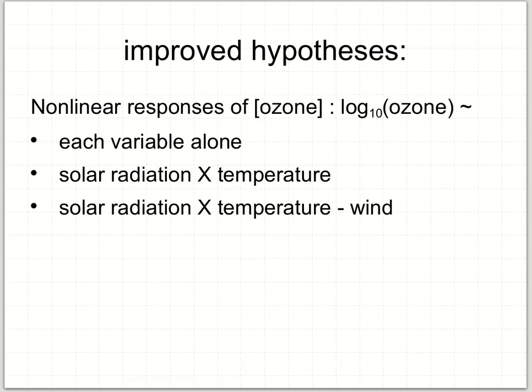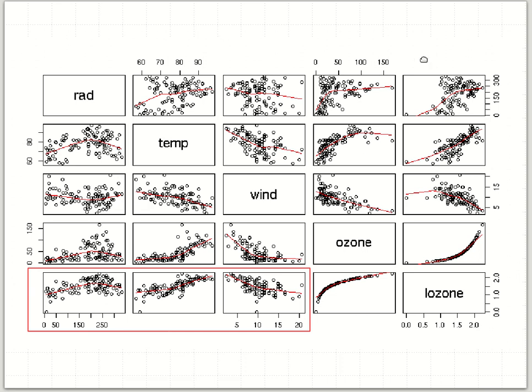So let me take the log of ozone and rerun the pairs command after having added that log of ozone back into my data set. You might remember I used the cbind command to do that real easy. And then if I just say pairs of the data set again, now I've added the log of ozone column in the middle of that same symmetrical set of graphs. So I'm really going to focus here on these three.